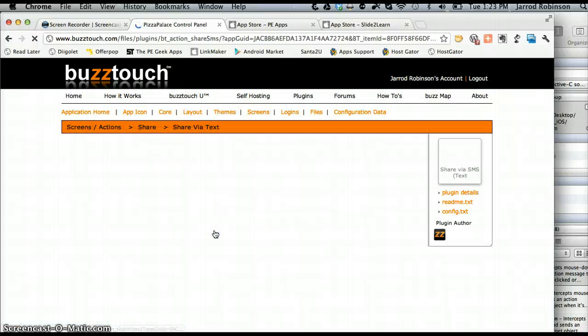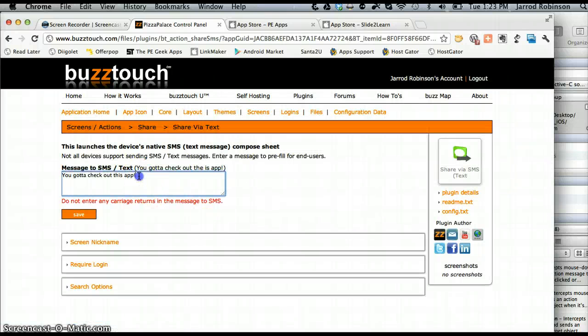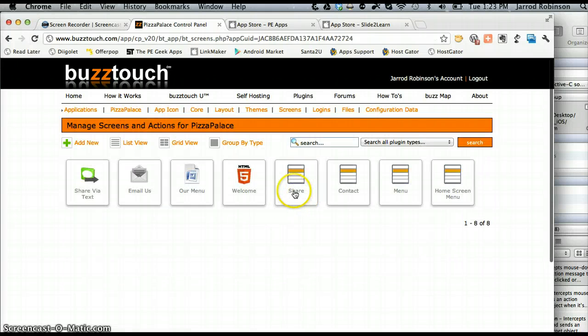and share via text. You've got to check out this restaurant. Press save. So going back now, we can see that we've added our items which appear at the tab menu bar, and we've added the content that appears on each of those different screens, and we can add more and more content. So let's have a look at what that would actually look like when we downloaded it.